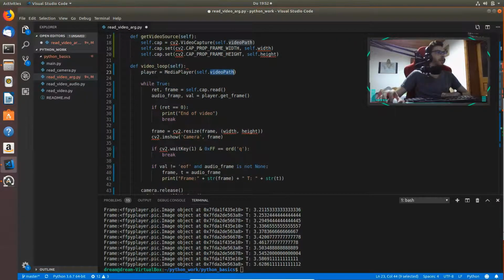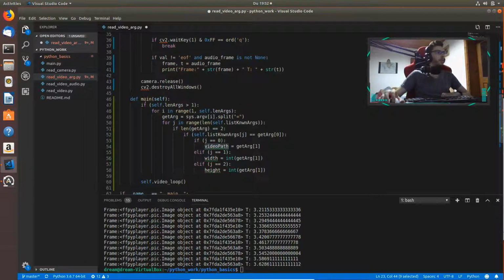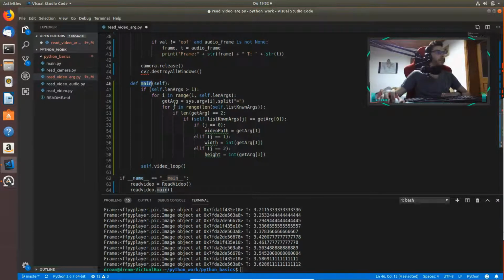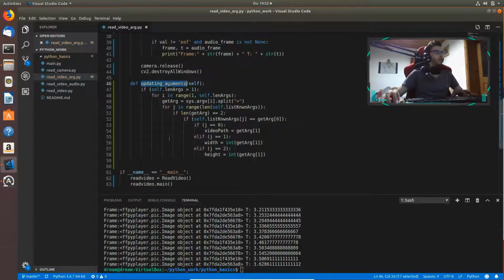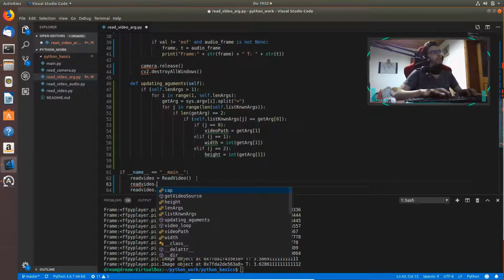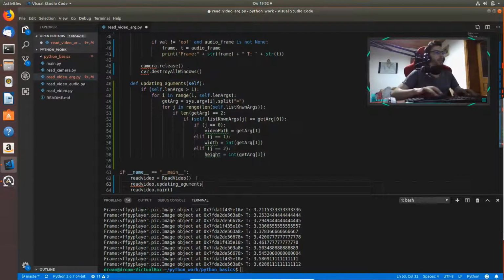Right here, this should be like updating arguments, and the video loop should be called right here. So I called read video dot updating arguments.